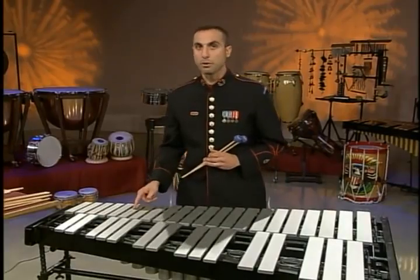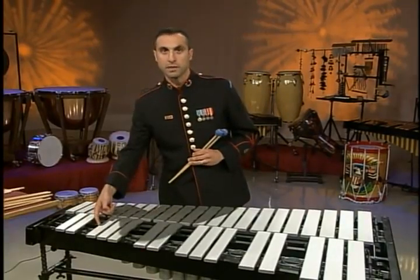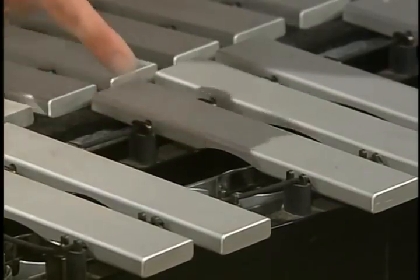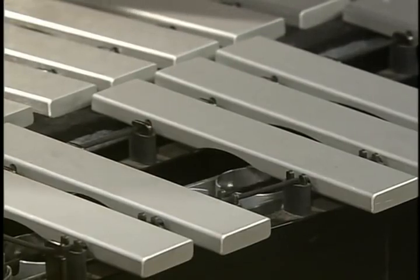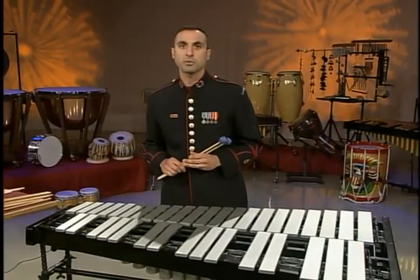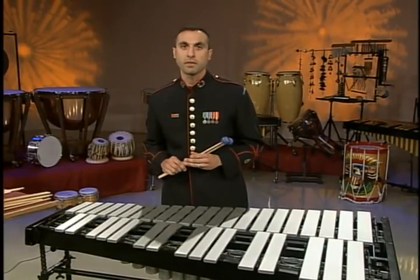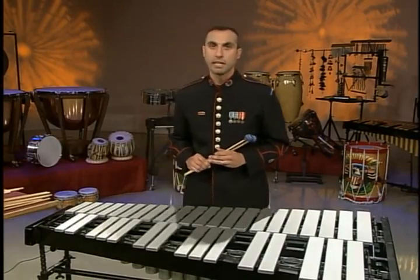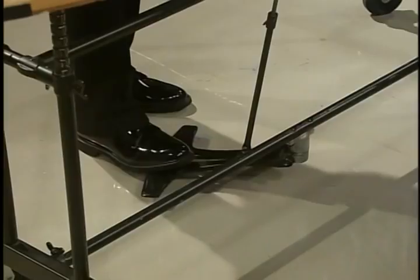Third, if you look right below the bars, just at the top of the resonators, you will notice little fans that are turned on and off and made faster or slower by a motor. Most vibe parts will indicate when the motor is used. If nothing is indicated in your part, then go ahead and play the vibes without the motor running. Finally, if we look toward the bottom of the instrument, you will notice that we have a pedal.